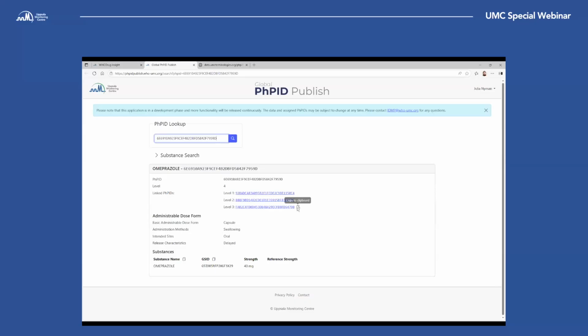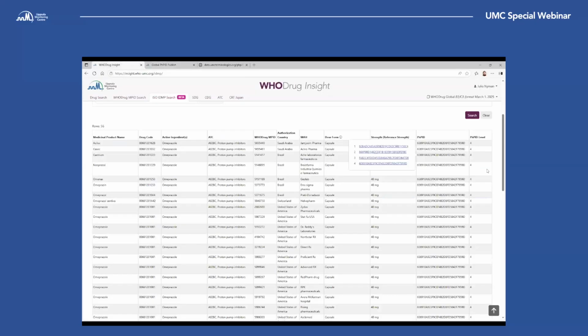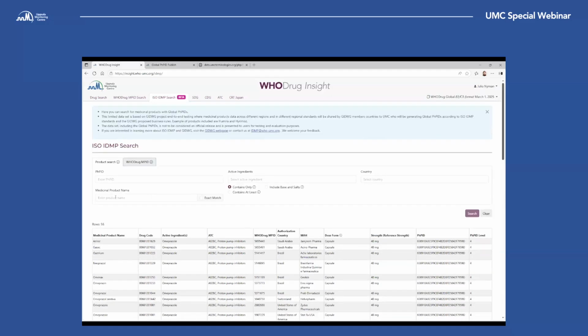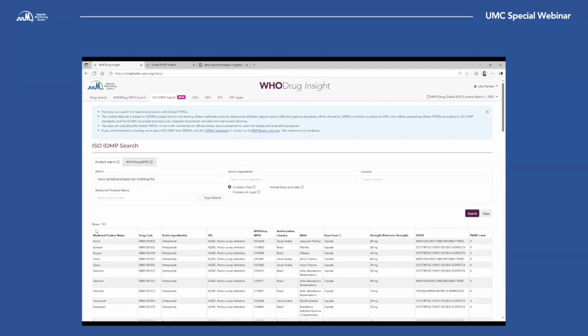Right. So of course, we could even go back to ISO IDMP search here and try to expand our search and try to search on the third level instead, meaning that now our list will expand to 153 medicinal products worldwide, because we are now grouping the medicinal products based on active ingredient and the dose form.